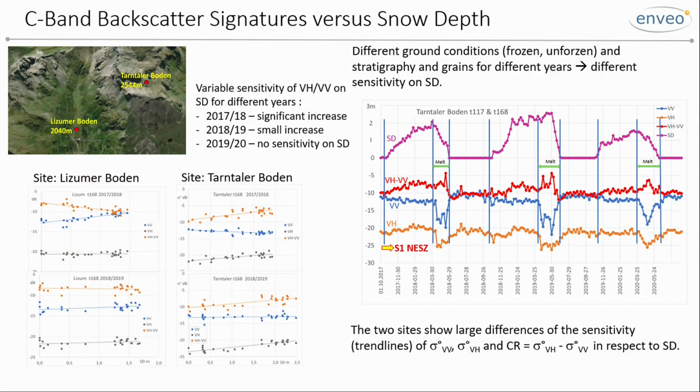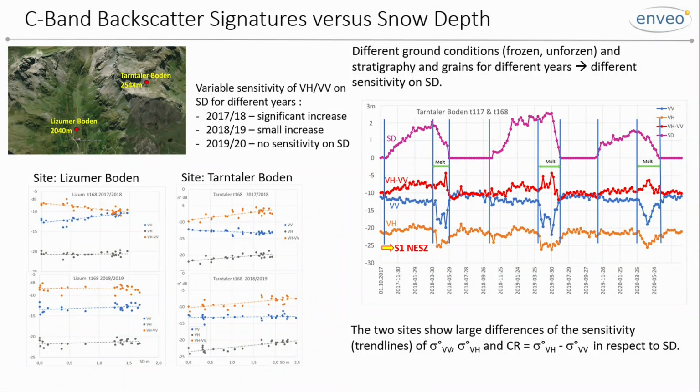So what does this mean when we want to exploit C-band data for measuring this? We know from the measurements that there are differences in the morphology of the snow, the metamorphosis of the grains, and also the conditions of the ground below. So this is important to understand. It's not that C-band is not interacting with the snow. There's some interaction, but it heavily depends on the snow conditions. This makes it hard to make a retrieval algorithm, because we need to know what's going on there. It depends also on when the snow is coming. So we need to understand the physics behind it.